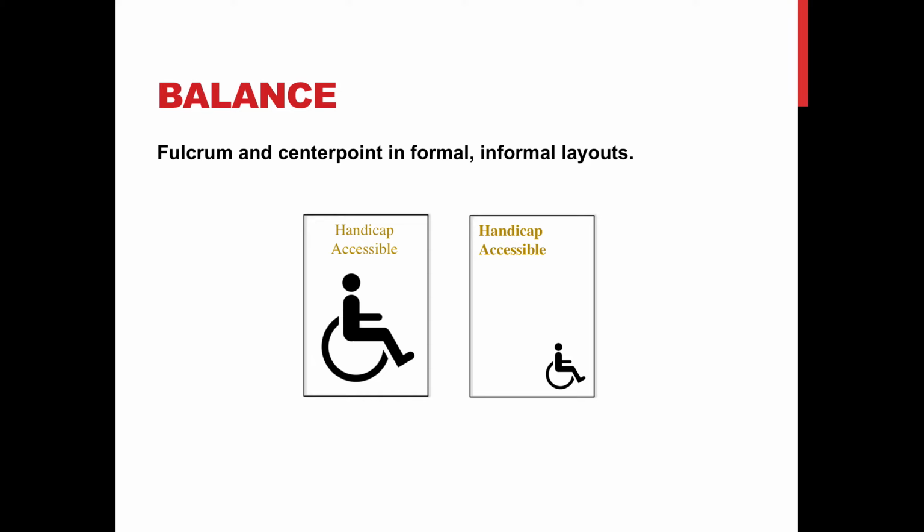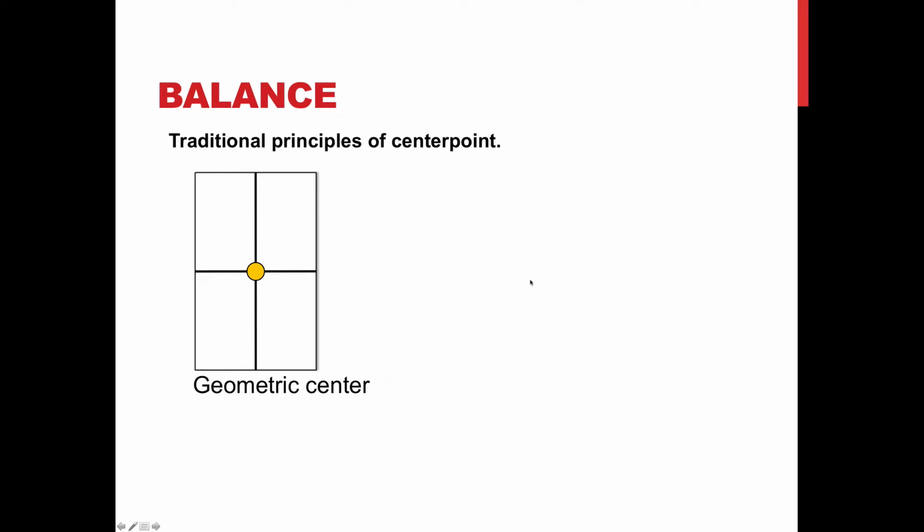This is kind of an example that gets used widely. A handicap accessible sign can be presented in a formal or an informal way. If you want to present it in a very formal way, make the handicap signal be very large and make it kind of emanate from the center of the image, right? So this is very large, it has a lot of weight. But if you want to make it feel a little bit informal, maybe it's a different kind of space, but you still need to denote it, you can make the text be bold and then put this over here. And so those, if you were to put a fulcrum here, pretty much have equal weight on your visual system. So let's show this another way.